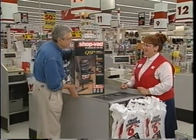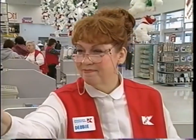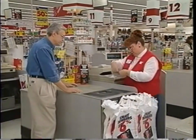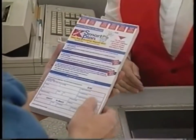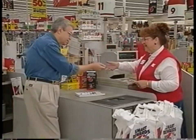Good morning. How are you today? Fine, thanks. Oh, you want the Kmart Smart Plan for this item. Smart buy. Thank you. The price of the shop vac is $62.99. Okay. Now figure out which smart plan applies to this item. Oh, this item can be covered by the smart replacement plan, and the price is only $7.99. Oh, that sounds like a good deal. I'll take it. Okay, I'll ring it up. Now here is your contract. If you have any problems with the product or questions about the plan, just call 1-800-99-KMART and the operator will assist you. Will you be putting this on your Kmart credit card? Oh, yes. Thank you.